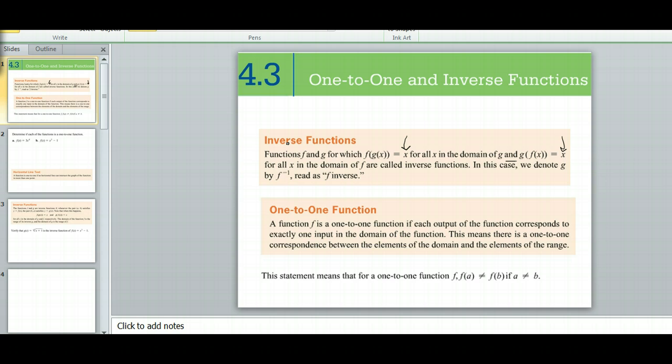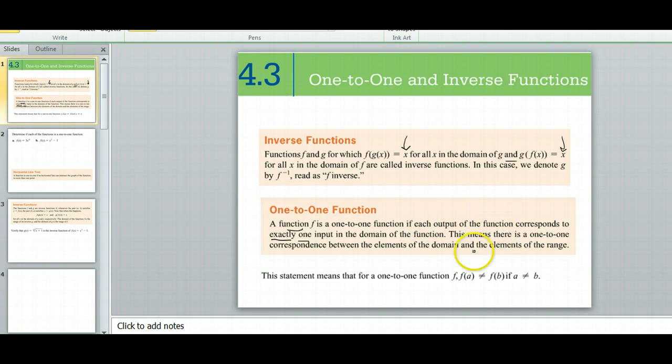And then a function is one-to-one, which is part of the case when we have inverse functions. They have to be one-to-one to have an inverse. A function is one-to-one if each output of the function corresponds to exactly one input, which is kind of the opposite, or switching around, of the definition of a function. The definition of function, if you recall, is that each input corresponds to exactly one output. Now we're also adding on to that. They are a function to begin with, so that's already true. But now each output corresponds to exactly one input.